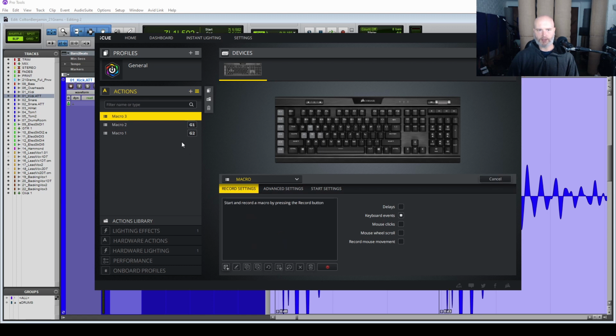So what I want to do is make another one, and we'll call this kick. And what do we want to do? I want to set it up so that if I don't have tab to transient selected, it'll tab to the region. It will tab to each and every one of those cuts, which has been backed away from the front end of the note by 10 milliseconds.